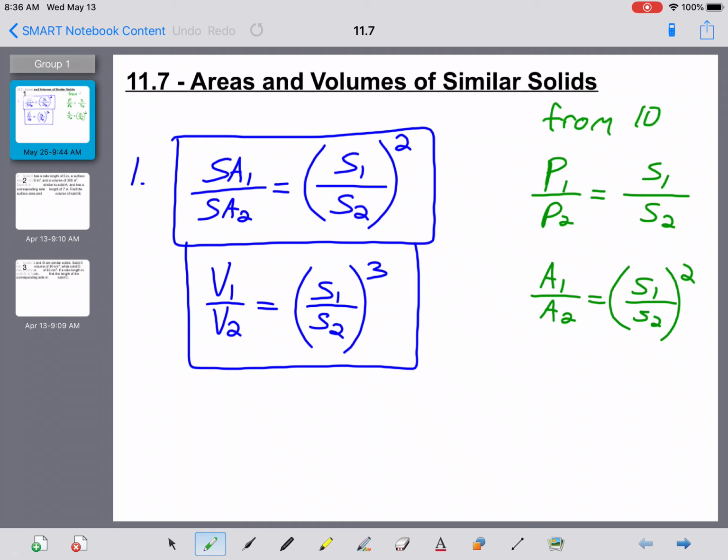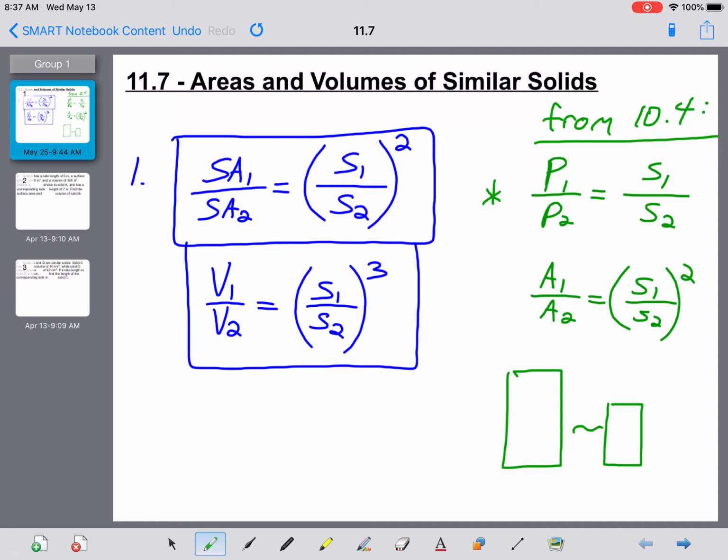And remember that in chapter 10, we were dealing exclusively with two-dimensional figures. So the two formulas that are going to get harkened back to a little bit in this section are these: when we had two figures that were similar, like if we had a rectangle that looked like this, and then another rectangle that was similar to it but smaller, we had a proportional relationship between their perimeters. The perimeter of rectangle number 1 compared to the perimeter of rectangle 2 is in the same manner as their corresponding side lengths. So this might be side 1 and this might be side 2 here.